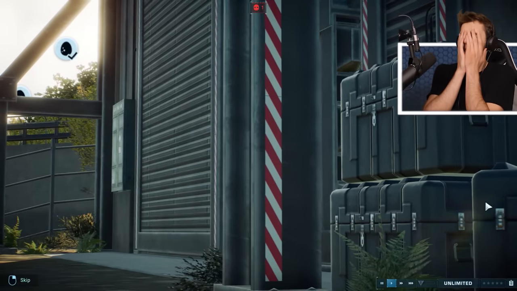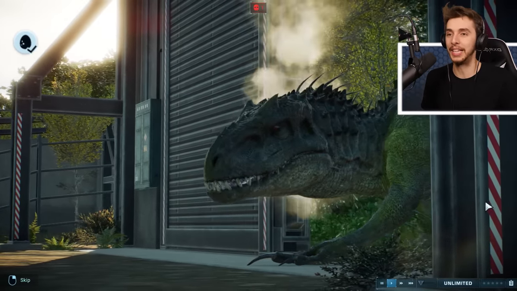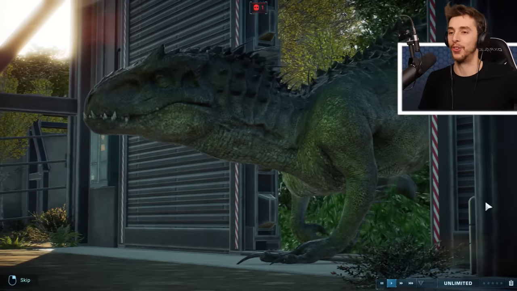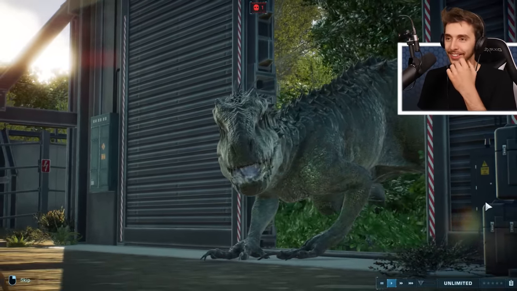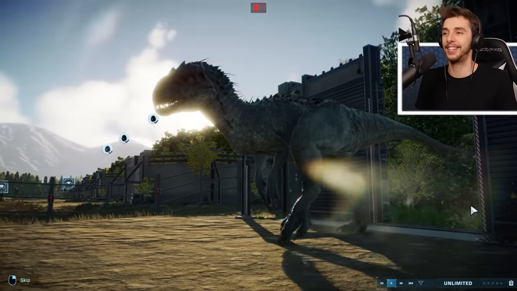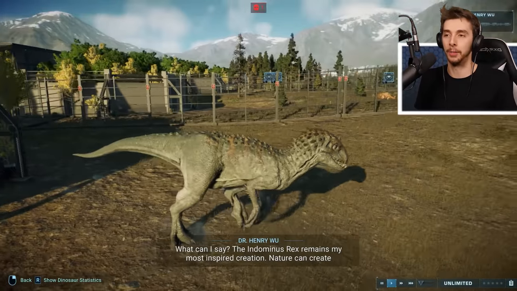Now the one I've been waiting for so long. The one that definitely will have unique animations. The friggin' Indominus Rex. Oh, I like the way it comes out. Oh, that's so cool. Yes. Gorgeous. Go on, Wu. Tell me about Indominus.